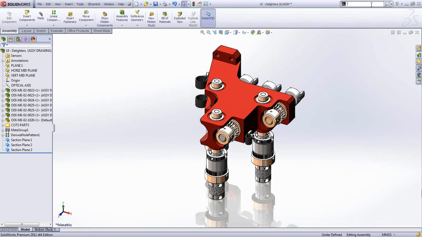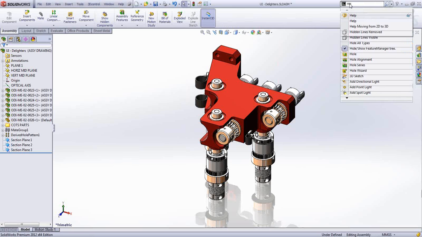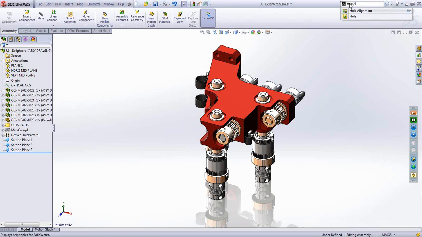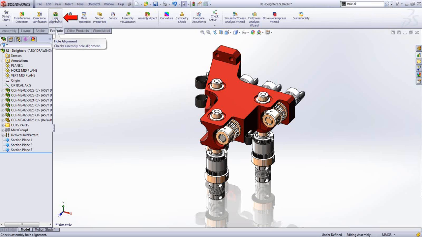So instead of all that roundabout process, SolidWorks now has a command search window on the top of your screen. If you want to locate a particular command, let's say a hole alignment, you just start typing, and it's a dynamic search. So SolidWorks will locate that particular command for you. And from here you can go in two different directions. One is you can click and launch that particular command and make use of it, or you can click on this show command location. You can click on this spyglass, and SolidWorks will point out that particular command for you.